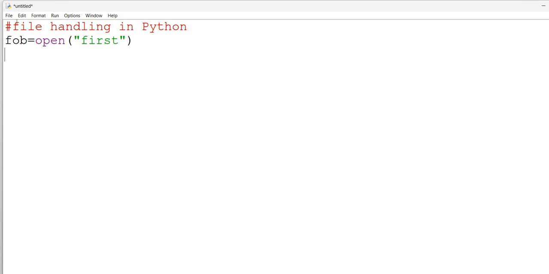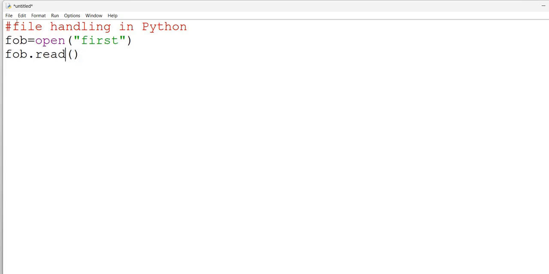After this I am going to read my whole file. Read function. So my file object is FOB. Then I will be giving here dot read. Function brackets I have given here. It means I want to read my whole file. Fine.